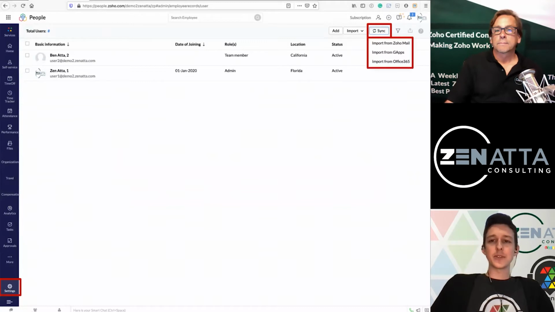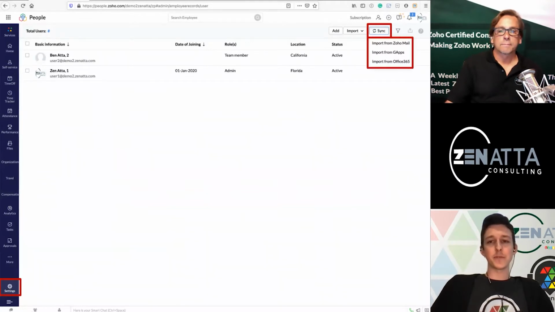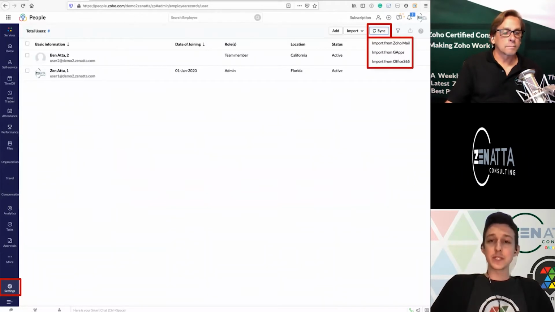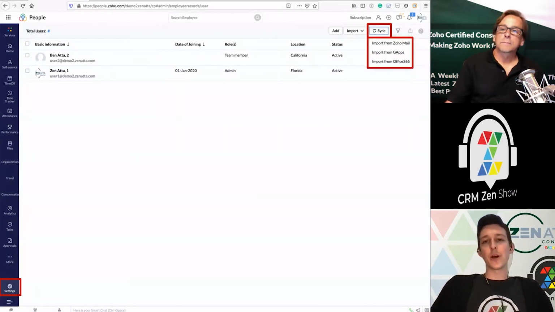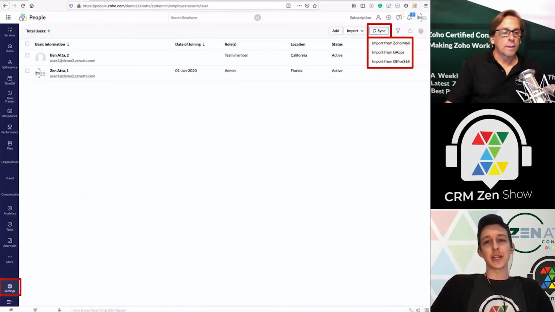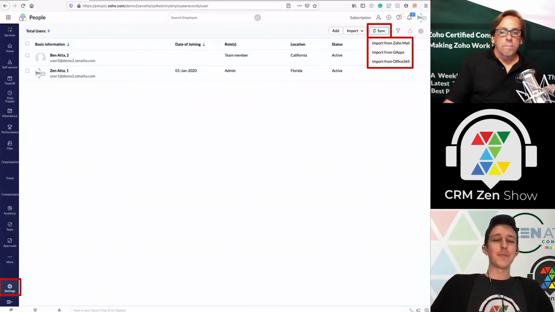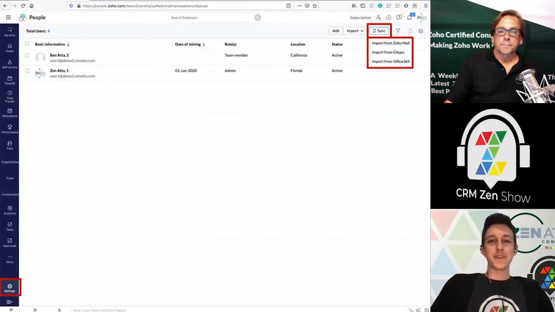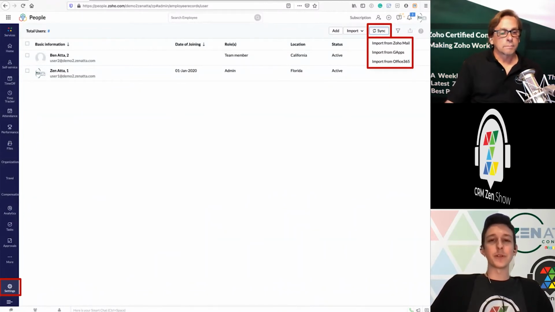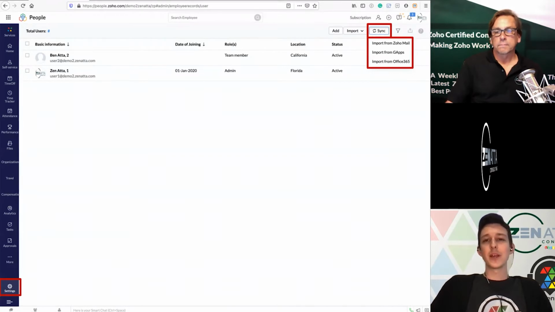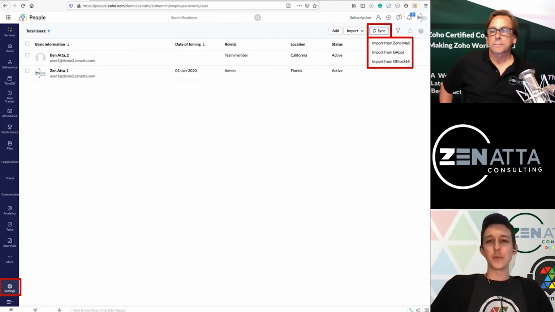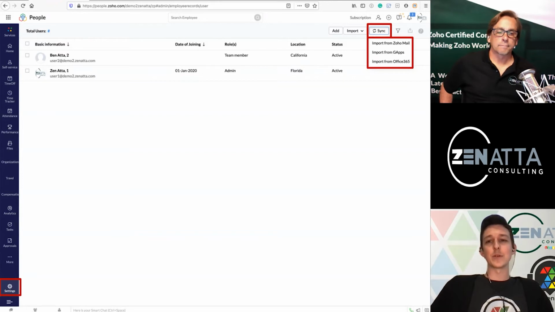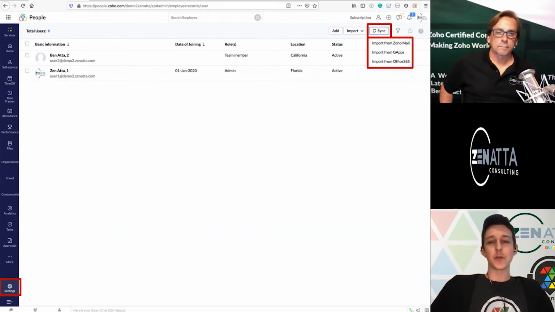And then lastly, a couple nice little features here is that you can import directly from users of some other systems. So if you already had everyone set up, for example, in Zoho Mail or in Google or Office 365, you can just sync your users in from there. Sometimes you might have to make some adjustments after the fact, right? If you have some locations or role information that might be unique to Zoho People. But it'll at least get you the baseline of pulling everyone's name, email, phone, a lot of that core information into the system. And then you'll probably need to go back and touch it up just a little bit to add some of those fields that might not currently live in those other applications.